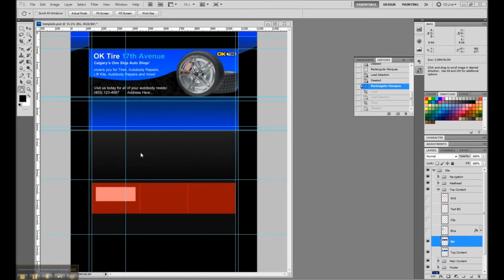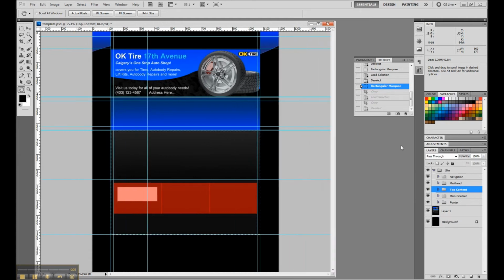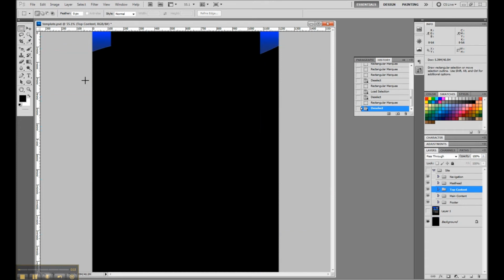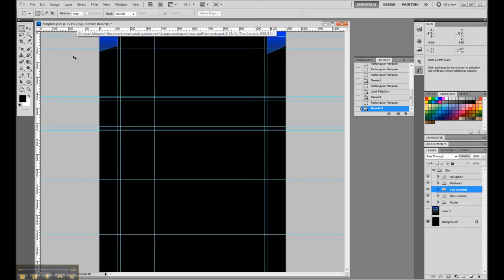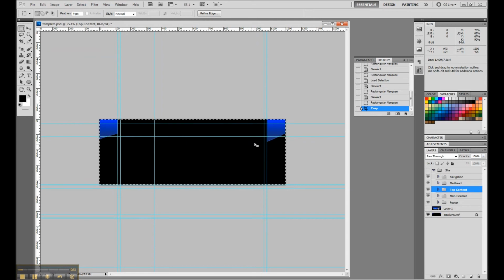One more thing I just about forgot is that background image that we've got. We want to put that in our body now. In this case, usually we'd stretch it out a little bit, but we won't worry about that too much. So if you hide the site and your original layer, we're down to just black with the edges. Let's hide those guides so you guys can see it. So we don't need to save this entire thing. We could just save it up to, maybe this high, and then the rest should be just black. So let's crop it. And you've got pretty much everything in there. You don't need to worry about missing an edge.